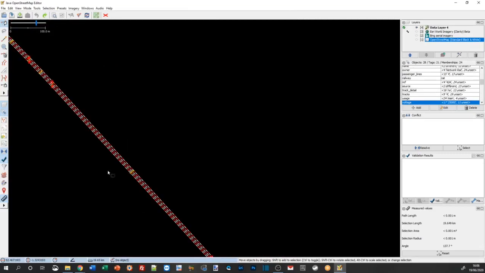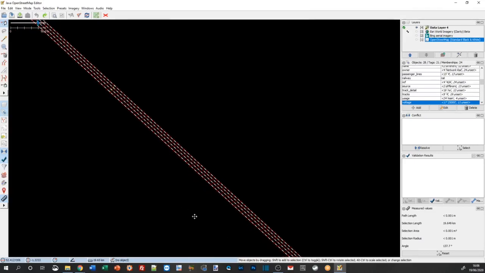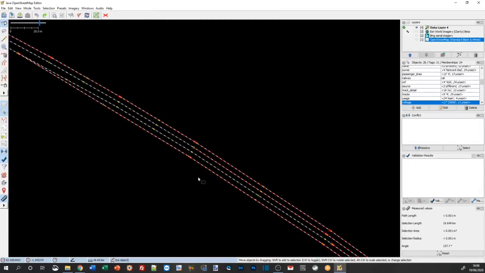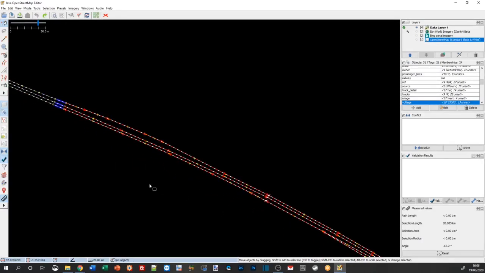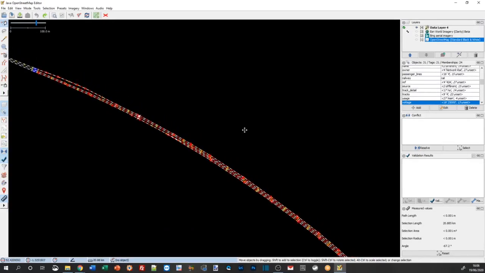So let's keep going. I'm going to go all the way to Brinklow, and I'm going to stop, and then do the actual editing. All we're doing at the moment is selecting everything. Oh, we've got some more here. Keep going. Right, we've now reached Brinklow, which is where we go from 4 tracks to 3 tracks. So I'm just going to stop there. I'm not going to go any further, but you obviously could go further than this.